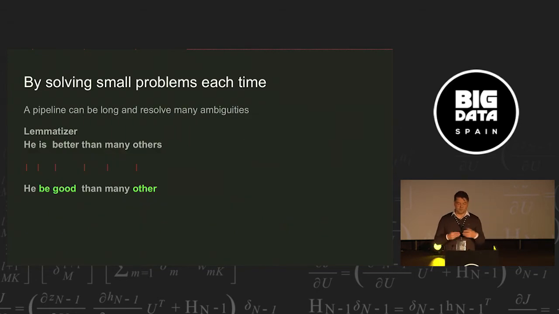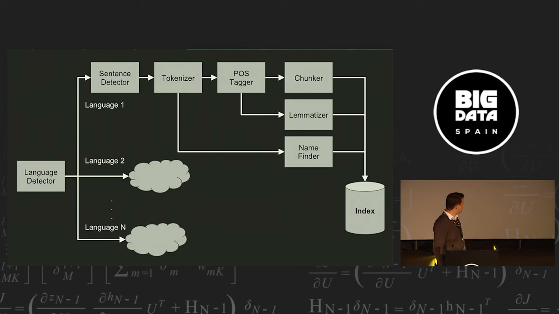Depending on your task, sometimes it also makes sense to do lemmatization, either to reduce your vocabulary or maybe you want to index it and you want all the variants of a word. So, he is better than many others would be he be good than many other, because be is the base of the verb is, to be, and good is the base of better. And others is just stemmed and we end up with other. So, all these steps, if I try to show them on a graph like this, a chart, we'll end up with something like this. We'll do some language detection. We'll do some sentence detection, tokenization, POS-tagging. We also have something called a chunker that I didn't mention, but a chunker is a piece that can find all the phrases, noun phrases, verb phrases. We do lemmatization and name finder, and as this drawing also illustrates, some of these can actually be done in parallel.